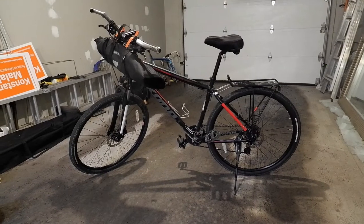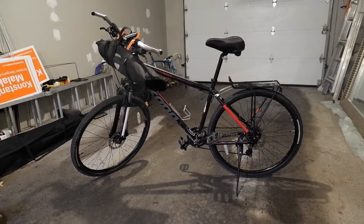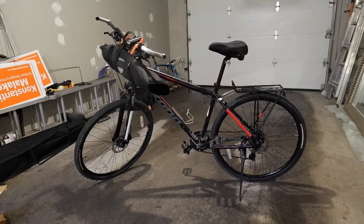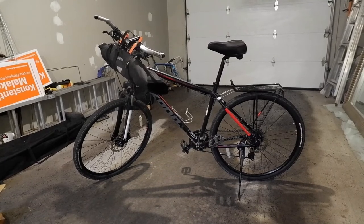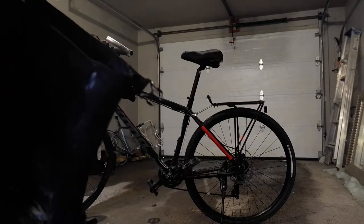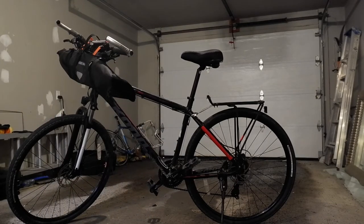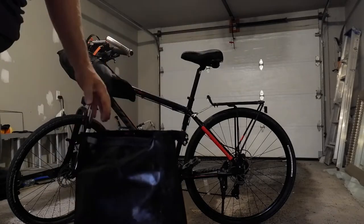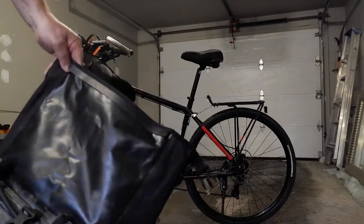Okay, here's the bike. Just cleaned and oiled the chain, pumped up the tires. The front roll bag's already on and I'm ready to set it up. Okay, right pannier. And into the right pannier we'll go.